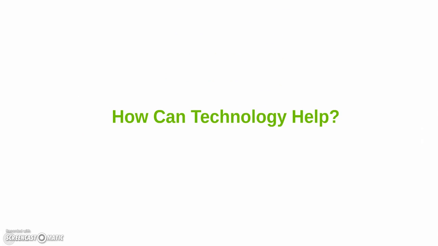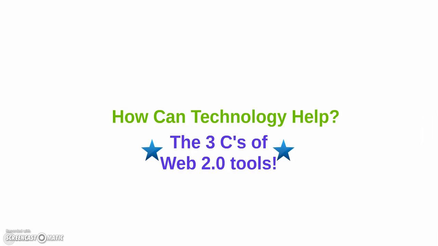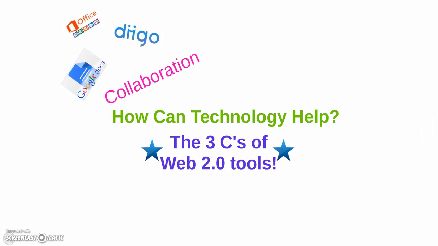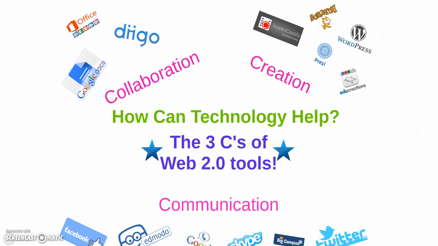There are an abundance of free or low-cost web tools that allow students to use three very important tools, what I call the 3 C's of learning. Those C's are collaboration, creation, and communication. What tools students can use will depend on their age, skills, and access, but there are tools available for the needs of all students that can help them learn these important skills.